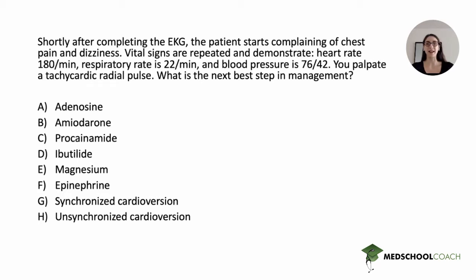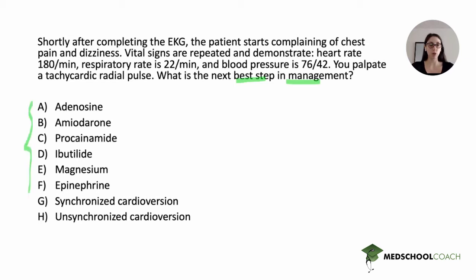All right, so welcome back. So let's approach this question together. As always, the first step is going to be to read the actual question itself, so the very last sentence. What is the best next step in management? So this is going to be a management question, and then we glance at the answer choices and we see a number of medications. Some of these look like antiarrhythmics, as well as maybe some cardioversions. So these all look like interventions that are common in arrhythmia questions.